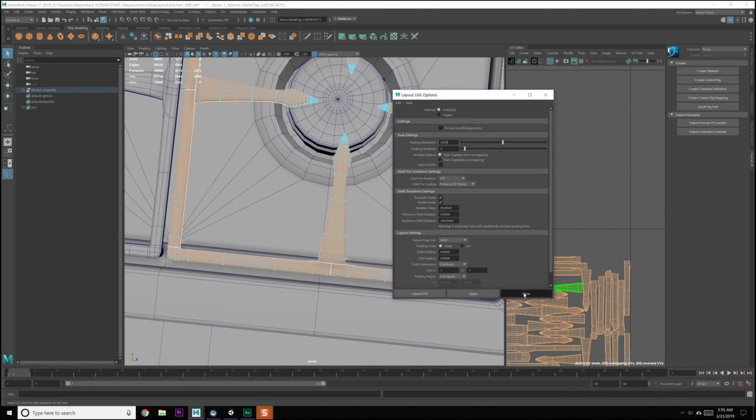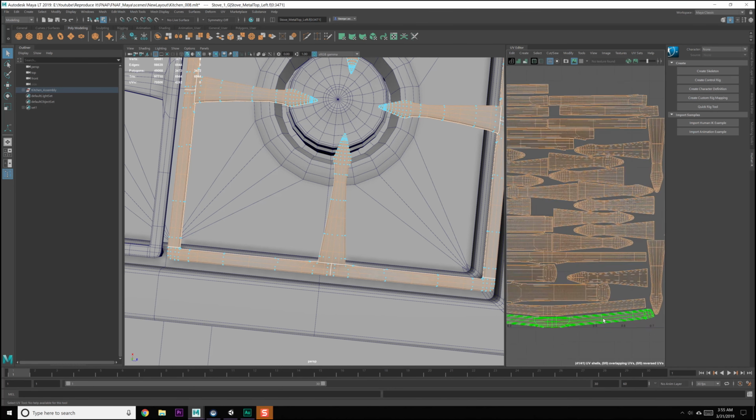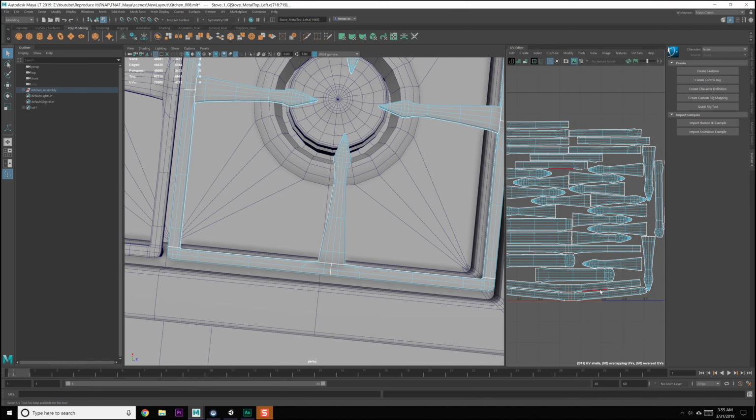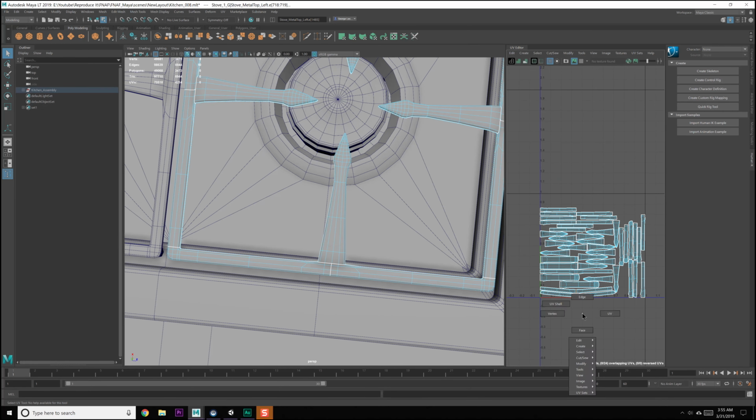All right. And you know, it fixed some of the problems we had before. Now this element right here did not get split. So let's go ahead now and fix the ones that I missed. So these two need to be split up. So let's do a cut on them. Grab those and let's do an unfold and an orient now.